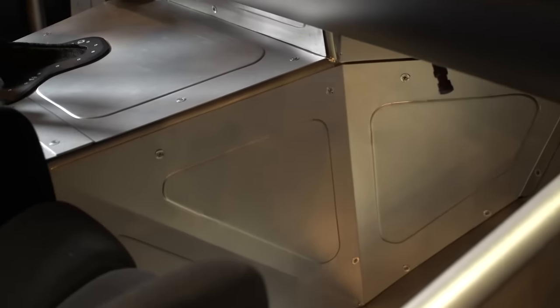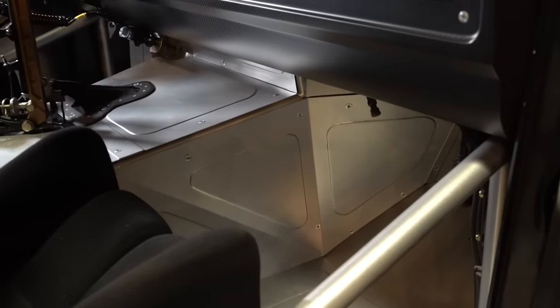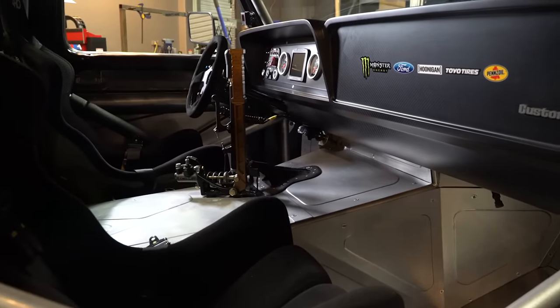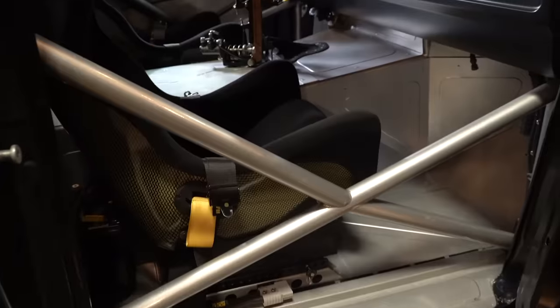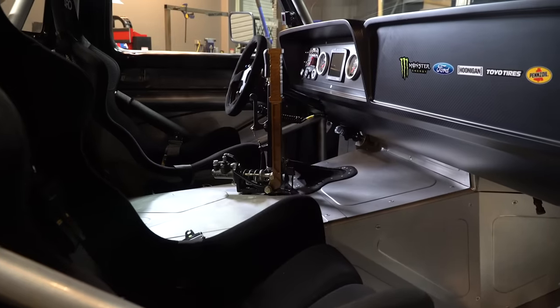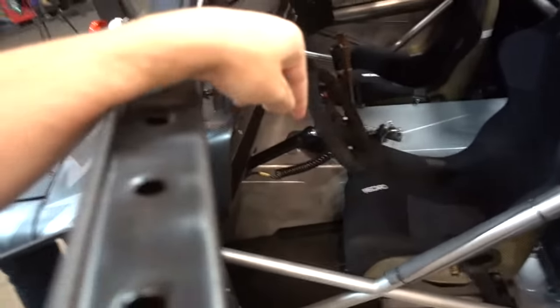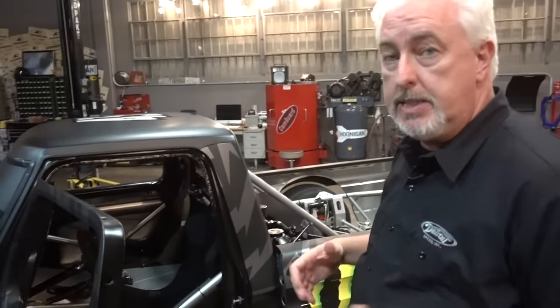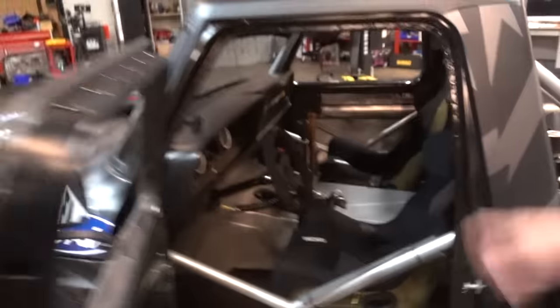When we went to Detroit Speed we said this isn't a race truck — we're not going to compete in it, we're going to film with it. That means it needs to be film-friendly, and film-friendly means we need to be able to replace a transmission in 15 minutes because it breaks and we've got streets closed, police locking things down, and it has to happen ASAP. The mechanics said they wanted a vehicle that they could work on easier — so when you pull that panel there's actually a handle built to help pull the transmission. Even the seats are quick-pinned in so you pull quick-release pins to remove the seats quickly to get them out of the way.